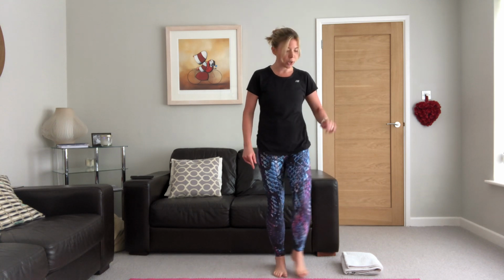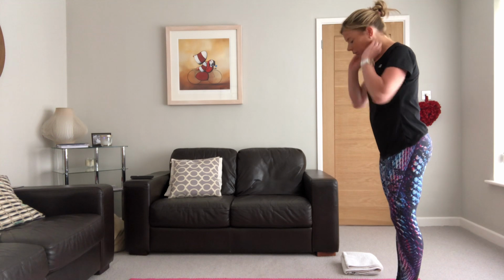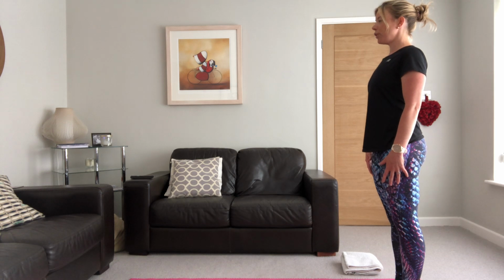So we've got the body warmed up a little bit. We're going to do 3 roll downs, and the last one we're going to end up on the mat. So I want you to go to the end of your mat. Hope you can still see me there properly. Okay, feet hip width apart. Standing tall, lovely wide collarbones, long through the neck.